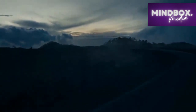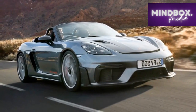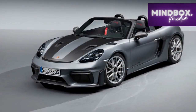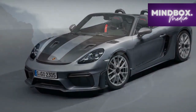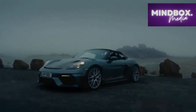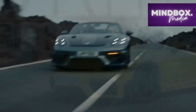Aerodynamics play a crucial role in the car's performance, with carefully crafted elements enhancing stability at high speeds. The distinctive front fascia features sleek LED headlights and a prominent Porsche crest, hinting at the power that lies beneath. The manual convertible soft top adds a touch of classic roadster charm, allowing drivers to connect with the environment. The rear showcases a dual exhaust system integrated into a purposeful diffuser, underscoring the car's performance-oriented nature.